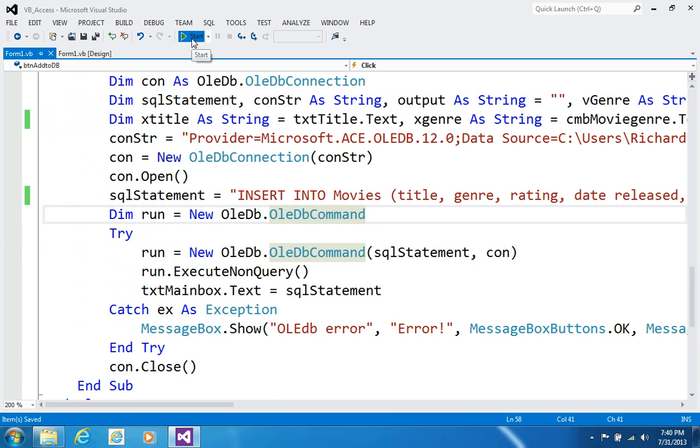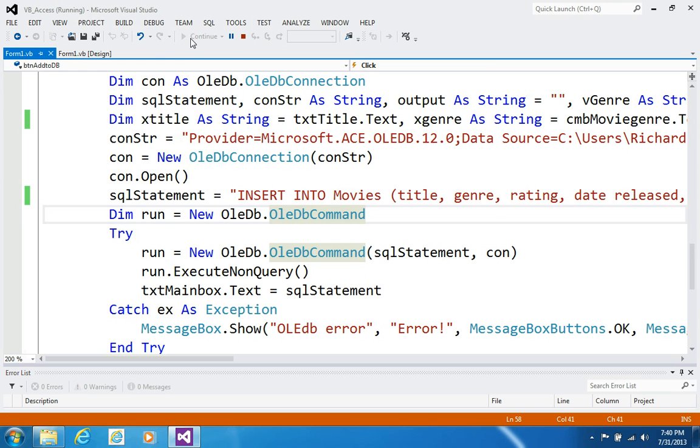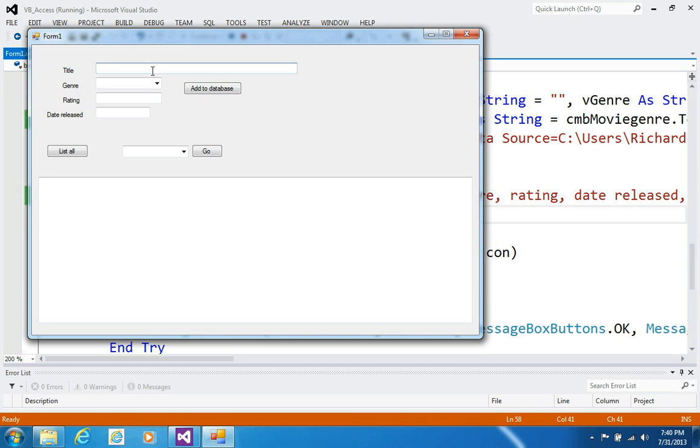So let's run it. Let's try Avatar. Genre is animation. No, it's not animation, right? Sci-fi. Yeah, there's no sci-fi. Let's just do animation for now. A rating is G. Date released.